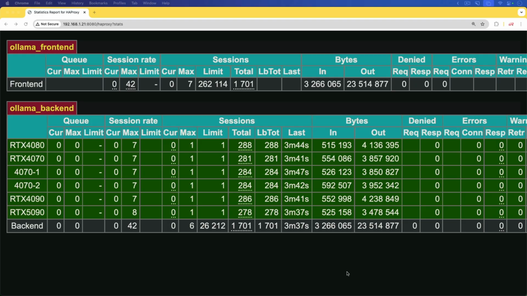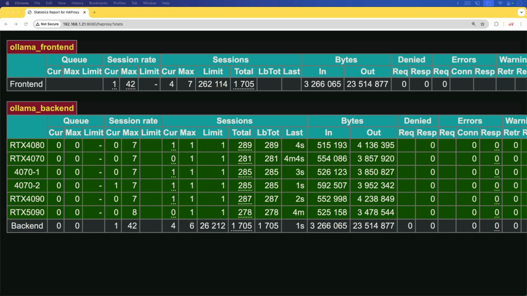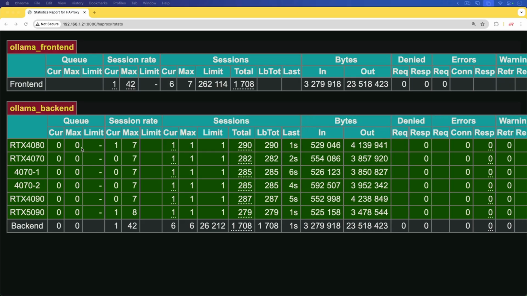In this episode, we're going to have a pretty interesting look at something. I have a GPU farm, and it is load balanced with HAProxy, and the backend is using Ollama. So I'm using this with large language models. And basically, we can make requests that are going to go to the main endpoint of this, and it's going to be making requests to each one of the servers in a load balanced round robin fashion.